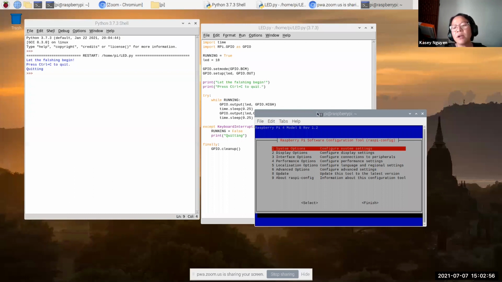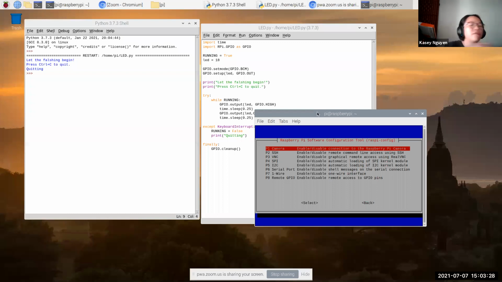This class would only work if you have your Raspberry Pi connected. So if you need some help, see me at the end of class. I'll help you out. You need to access your wireless router to get your Raspberry Pi's IP address, or if you have a mouse and keyboard, you can plug it in with your TV and then get its IP address. Okay. So for the Raspberry Pi, you have to enable VNC. Otherwise, it does not work.